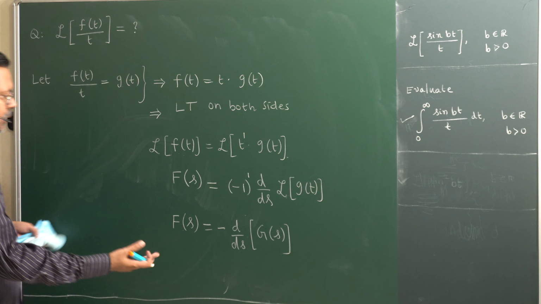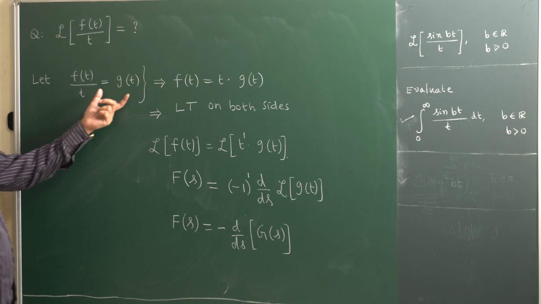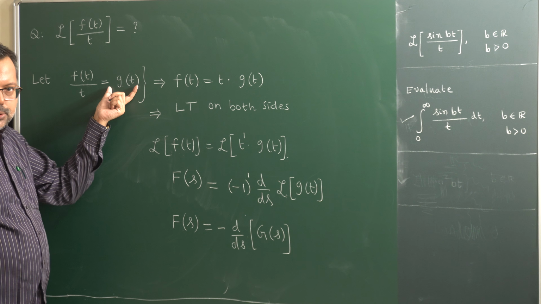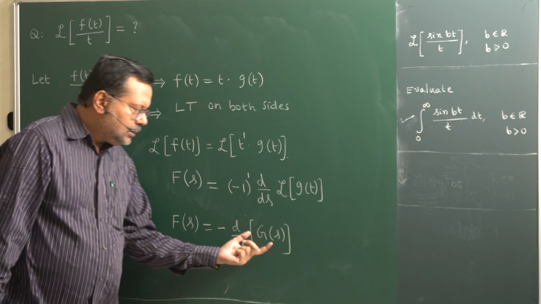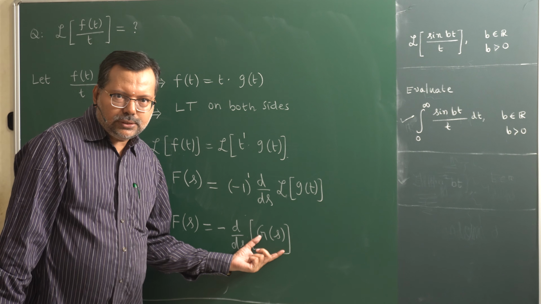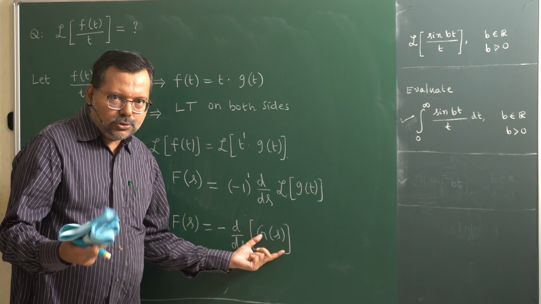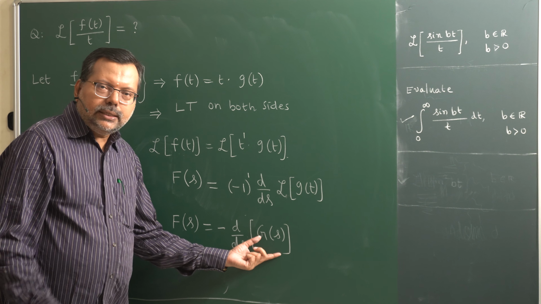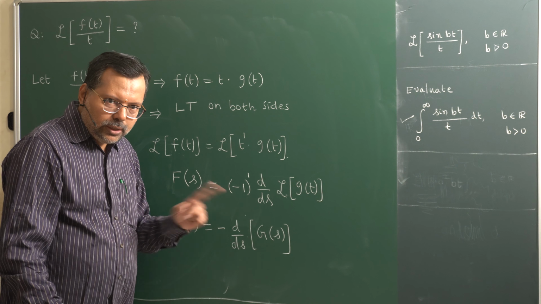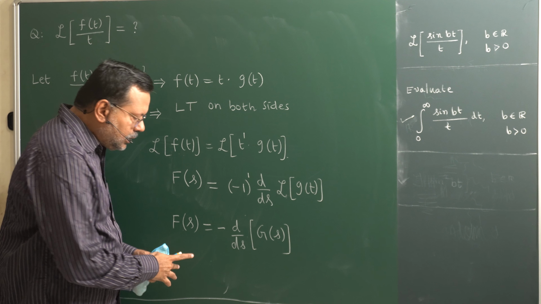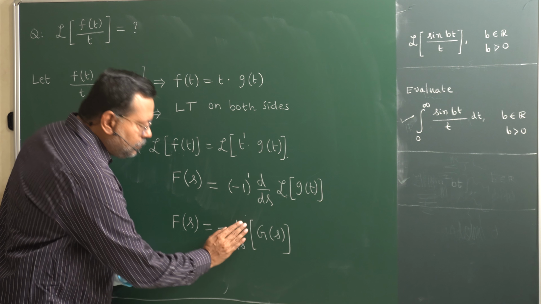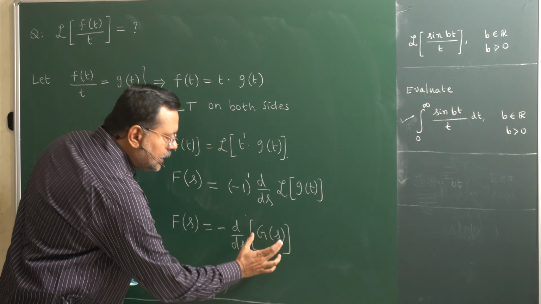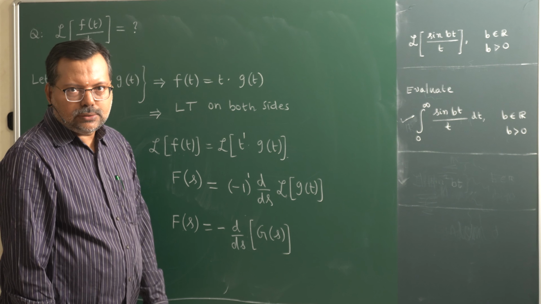Now you already know what is to be obtained. We are interested in getting the Laplace transformation of g of t, which is nothing but G of s, isn't it? So that much should be clear. I am interested in getting what is G of s. Do you have the answer or not? We have it, but unfortunately there is a d by ds. If we can somehow remove this d by ds, I am going to get the answer G of s.